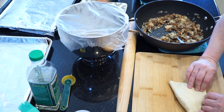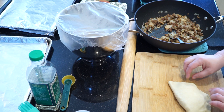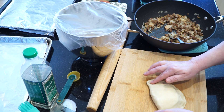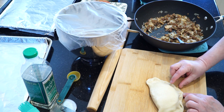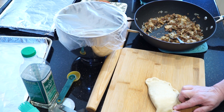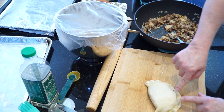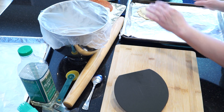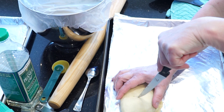Stretch the dough out a little bit and fold it over the top — this dough is very easy to work with. Take your fingers and press the edge together all the way around. Fold the bottom over the top and press down. Press down with your fingers or even the edge of a spoon — you want to get that edge completely sealed. Then pick it up and move it to an aluminum foil lined cookie sheet. Take a sharp knife and cut three slits in the top to let some of the air out as the dough cooks.